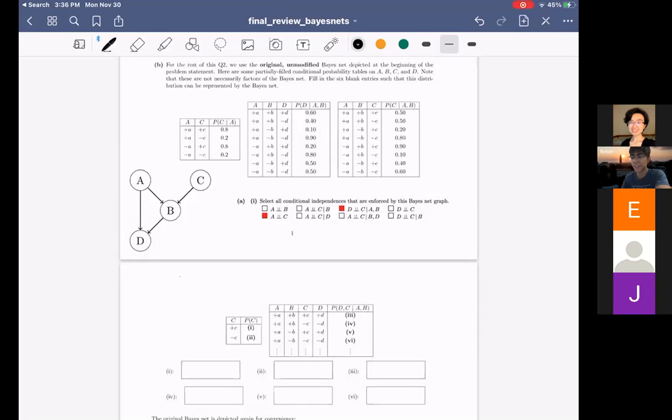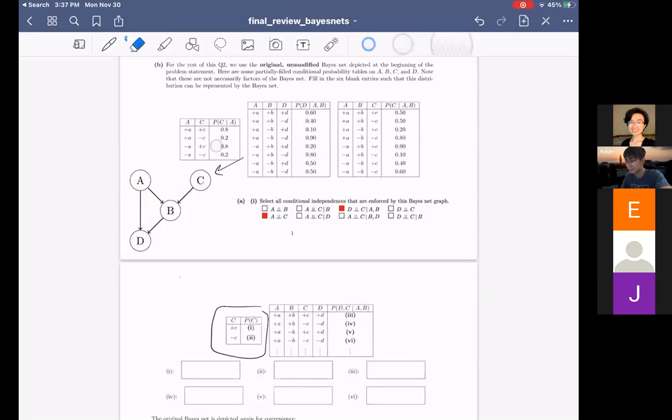Actually, I decided I'll go over this one a little earlier so we can get to more problems, and we can sort of talk through it as we go. So the first one that we want to figure out is P of C, right? And we'll notice that in our BayesNet, we already have a table P of C. And what that means is that C is independent of all of its non-descendant nodes. So in particular, C is independent of A, right? Given nothing, because A is not a descendant of C.